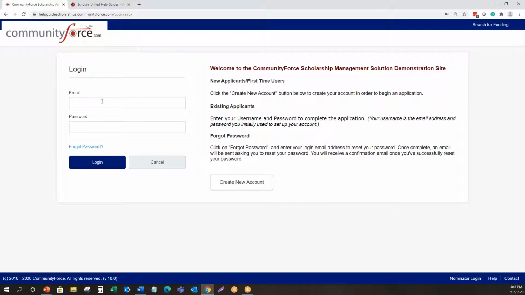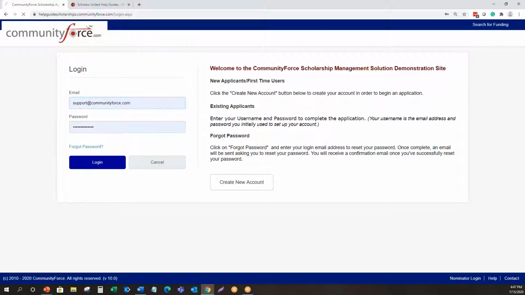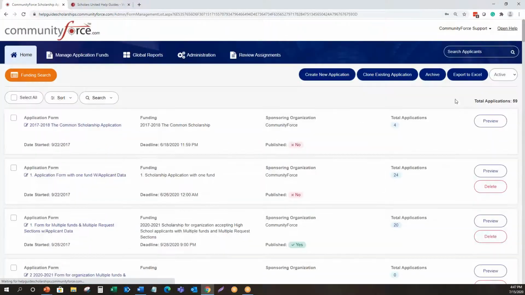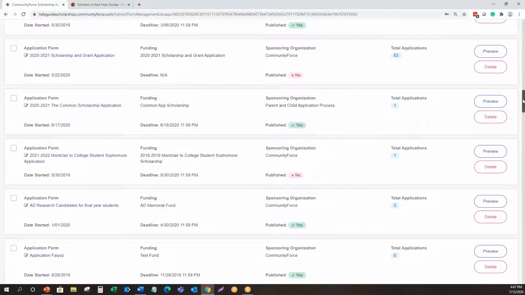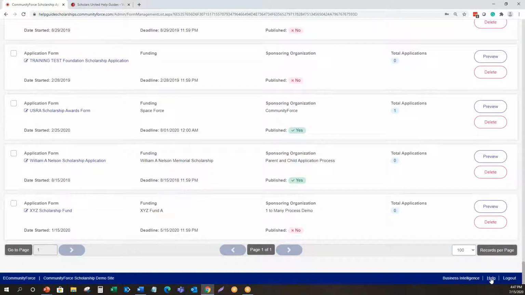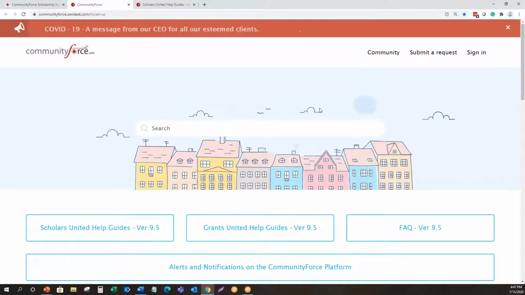And then as an admin, of course, you need access to help. So to access the help that's available to our administrators, you would simply come to your site, log in with your administrative account, and then once you log in, there is a help that's located at the bottom of your page here. If I can get to the bottom here. And you'll notice this help located here. When you click that help, that will take you to our support portal, which you can see here.